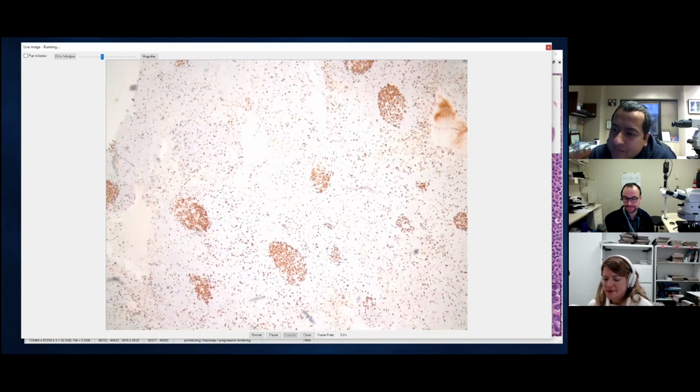I probably shouldn't even talk about this and confuse anyone. But for example, if you get a marginal zone lymphoma in the bone marrow, you'll also see germinal centers in there. I don't know if they're in part induced by the tumor, but they're polytypic. The germinal center components themselves are normal, and MALT lymphoma is a place where you don't normally have lymphoid tissue. It's lymphoid tissue that's induced.